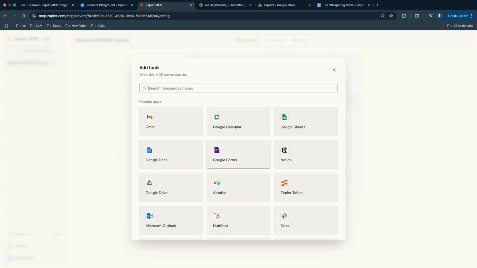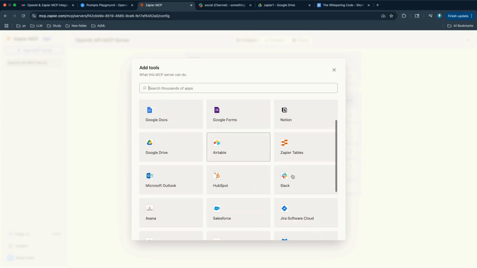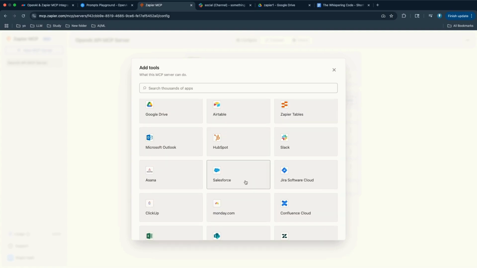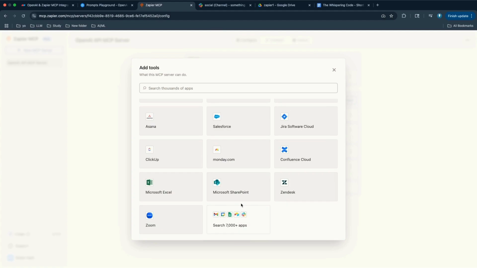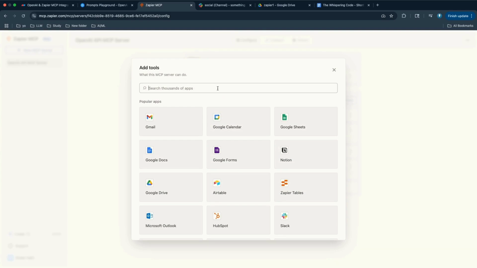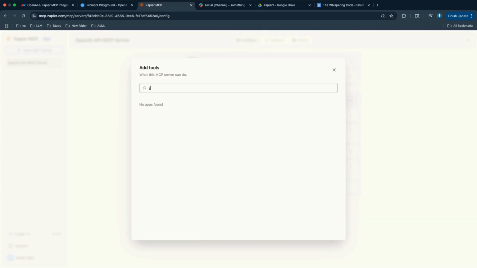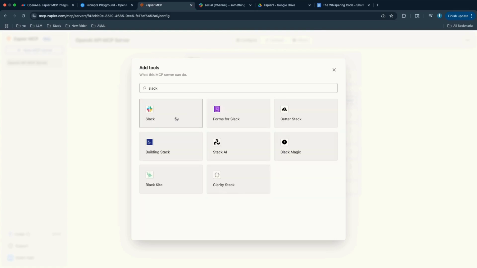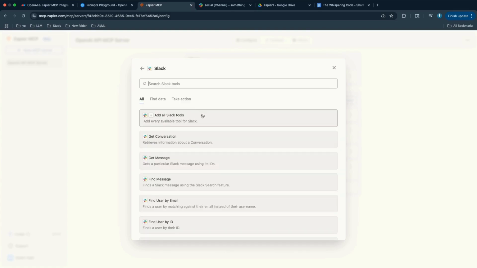It has Google Calendar, Notion, Slack, Asana, Salesforce, and whatnot. It has a lot of other apps, but for this demo I have chosen a few apps, which are Gmail, Slack, Google Docs and Google Drive. So all you need to do is click on add, and let's say you wanted to choose Slack, just click on Slack, and once you select Slack, there are different actions which you can take.